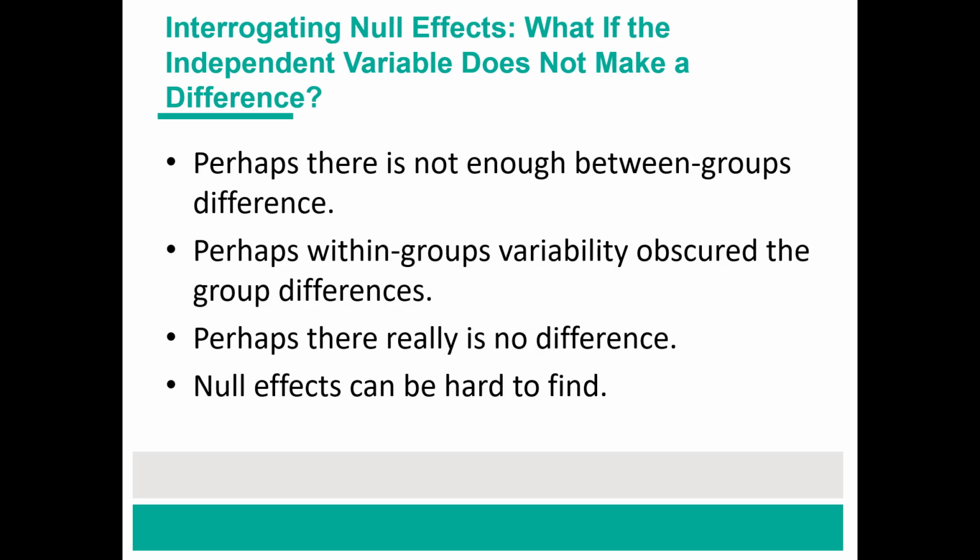Let's shift now to discussing the second major section of this chapter, interrogating null effects. What happens when a study finds a null effect, also known as a null result? In other words, what if the independent variable did not affect the dependent variable, so there is no significant covariance between the IV and the DV? Typically, null effects aren't discussed much in the popular media because they are more focused on effects in which the IV does affect the DV. Here we see the subtopics we'll discuss in more detail in this section.